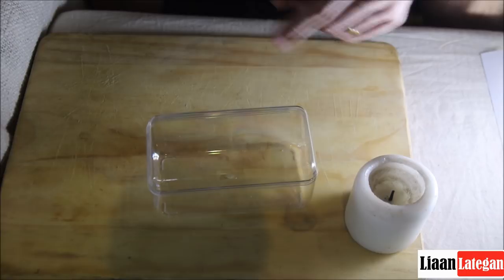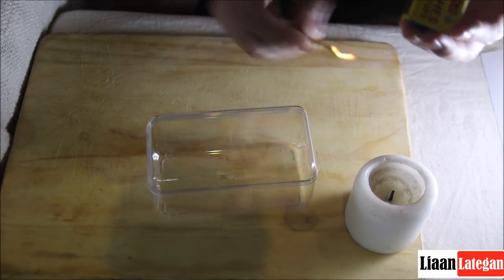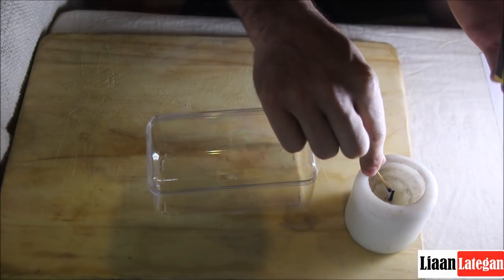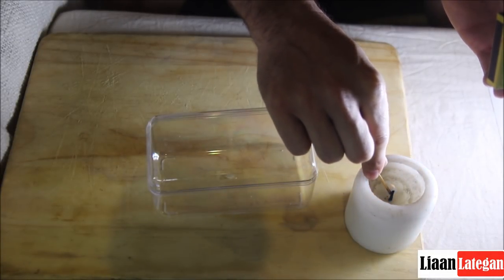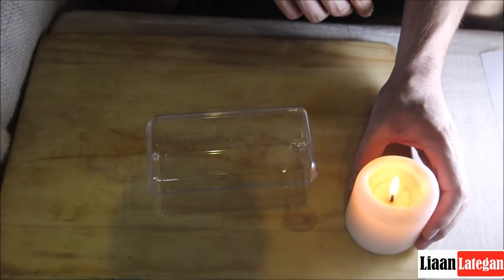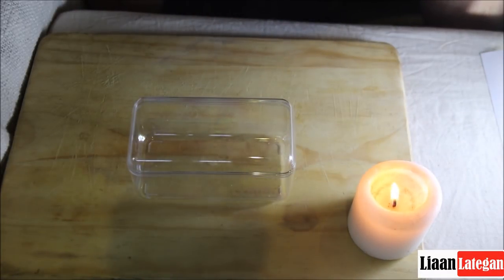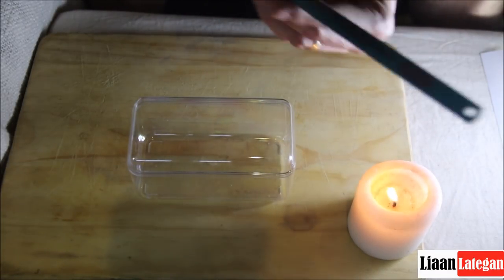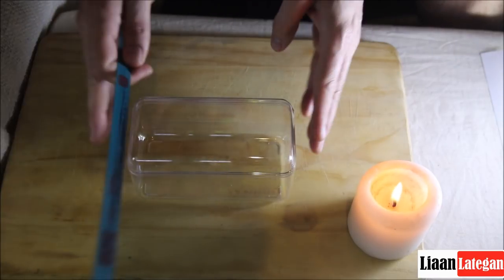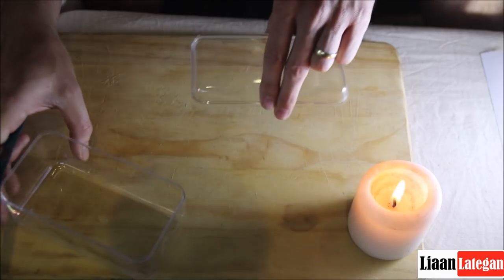First of all, I've got a candle, and let's get the candle started. And as the candle is burning, I want to tell you a little bit more about my plan. So, first of all, what you need is a small little blade. I want to try and see if we can cut the lid.